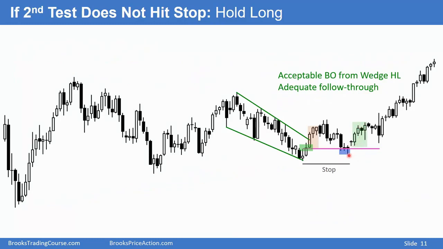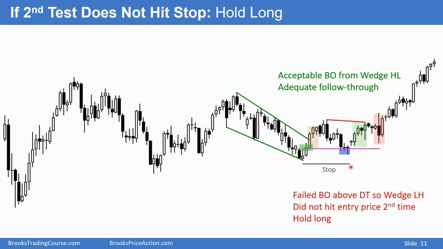Strong enough breakout. This is probably now a major higher low. Traders do not want the market to fall below this low. Also, they do not want the market to come back to their entry price a second time. You can see the bears tried to get it here, and it tried to get down to the entry price here. Both times failed. Many bulls after this rally would move their stop to break even because if the trend is good, it should not come back to that entry price a second time.